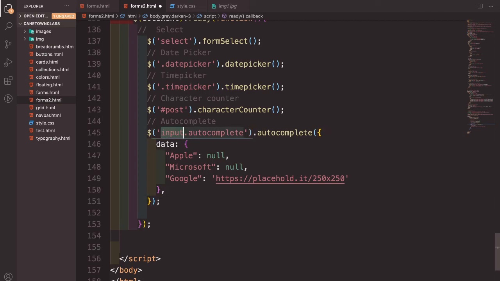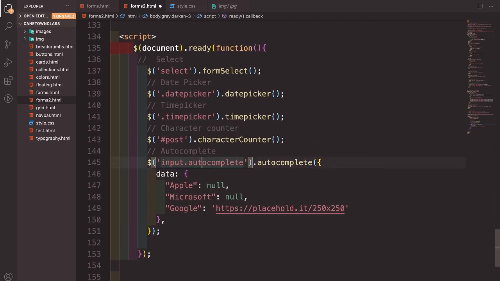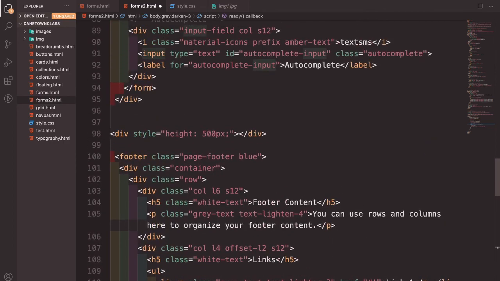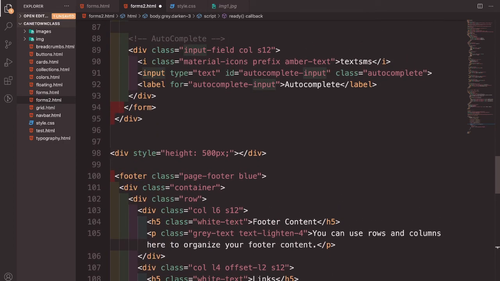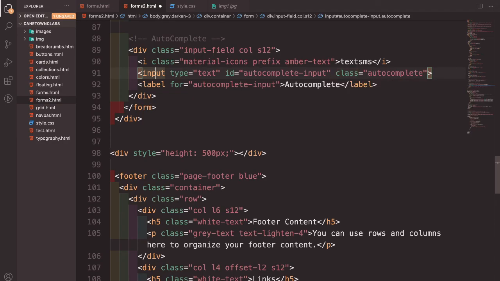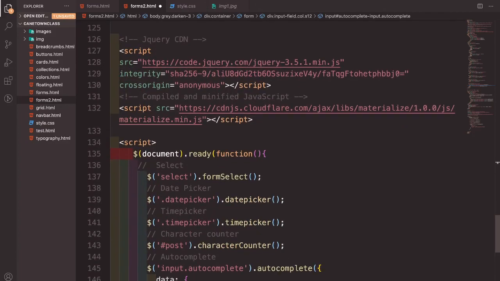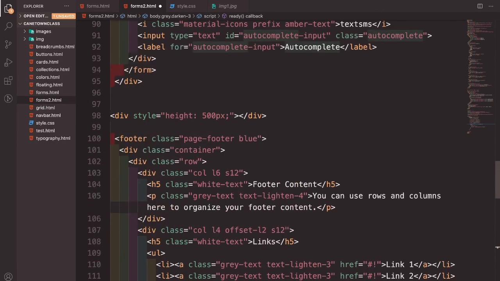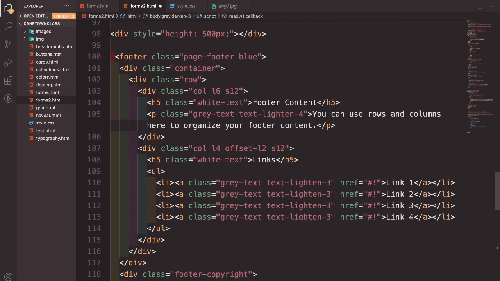So, input dot autocomplete. So, from the word, we have an input field or input na element tag. Pakita ko sa inyo. Ayan, input na merong dot yung nilagay na eh. Dot autocomplete. Ayan. So, sabi niya kasi pwede yun eh. Kapag isa-select mo.